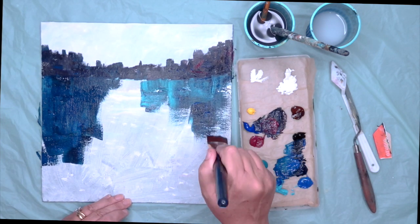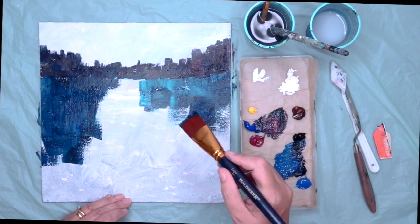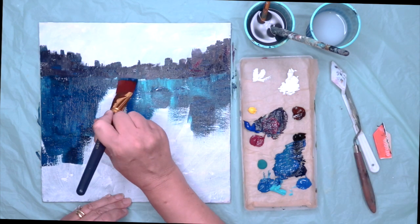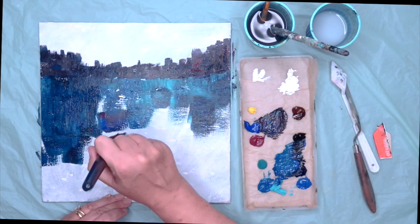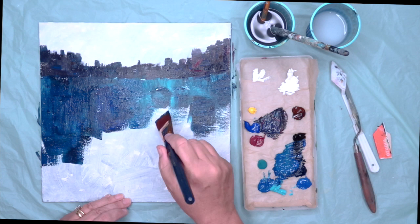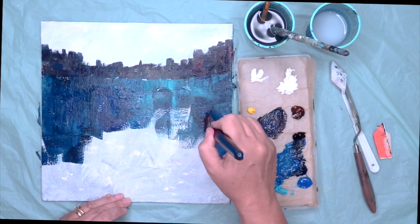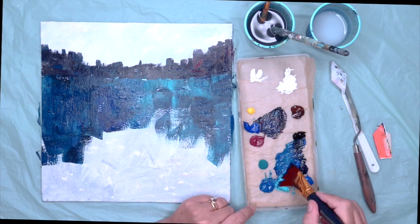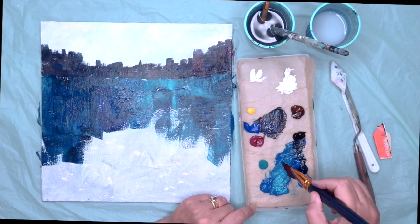Remember to keep loading the brush and keep varying the colours. I'm working dark to light, large to small — so there are big marks to begin with in an acrylic painting, darker tones first, and you put on your lighter shades later. I am painting pretty fast; I haven't speeded up the film, I just paint in this very fast way. I get so excited — I just love painting in acrylics.